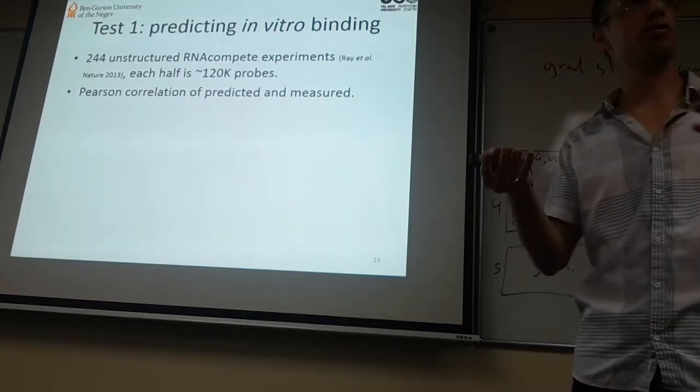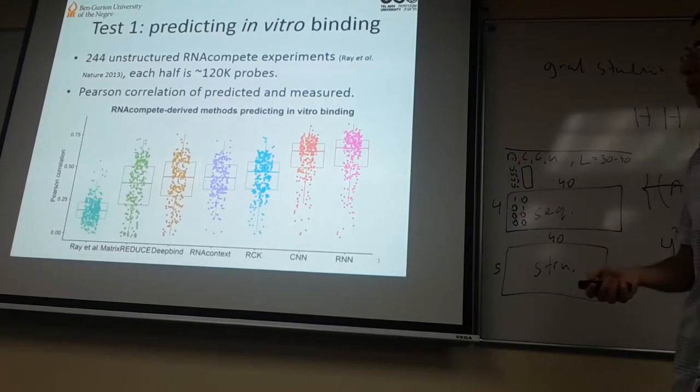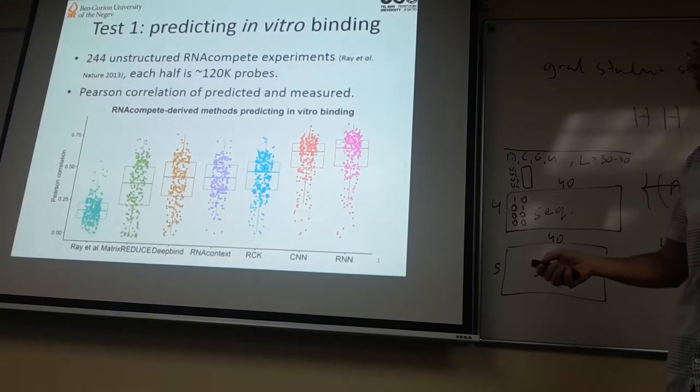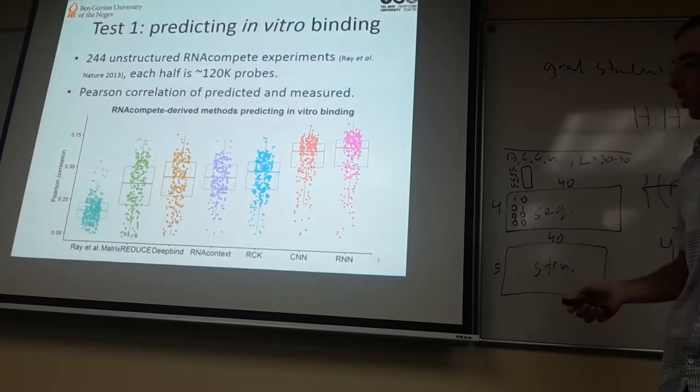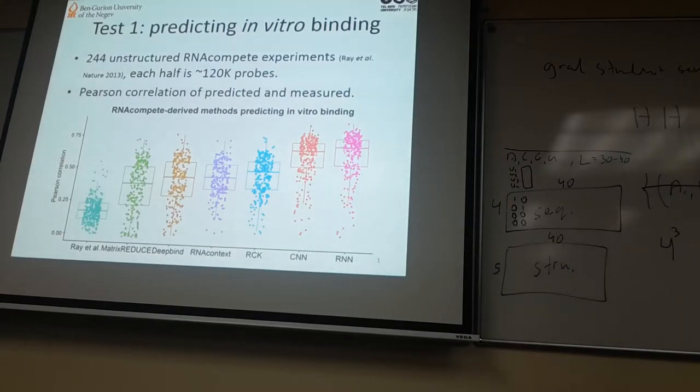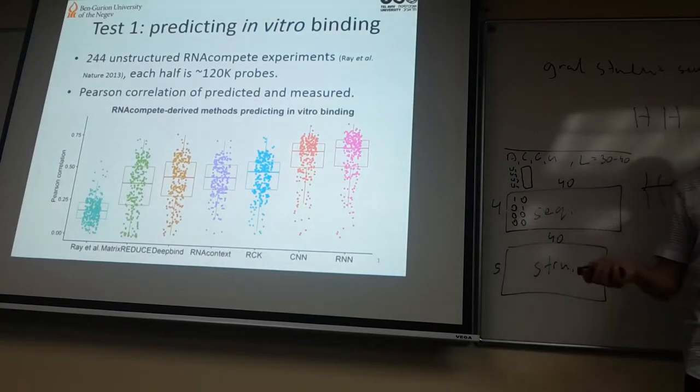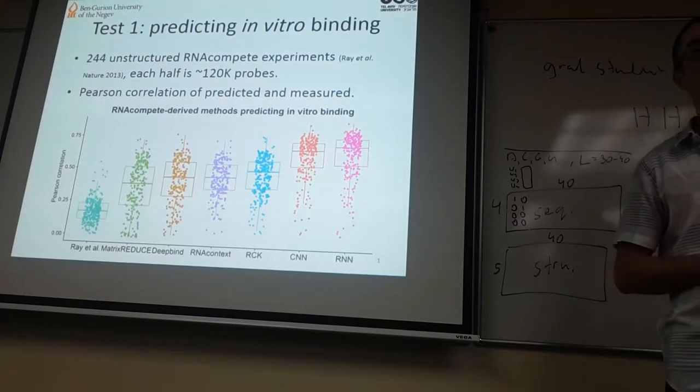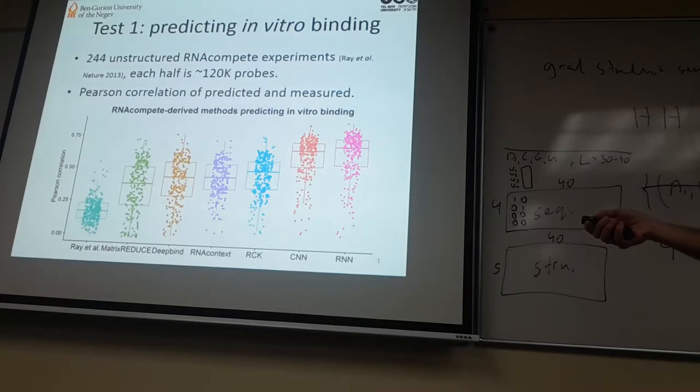Here are the results. These are our competitors and previous methods where RCK achieved an average of 0.46 in Pearson correlation. What we see here is a big boost in improvement of performance using our convolutional neural nets and recurrent neural nets, getting to an average of 0.61 and 0.63. That's really a big boost. Actually there's a new work still in bioRxiv that already got these numbers to 0.69, also using deep learning, but still when we published our work this was a big improvement over previous methods. Your work, recurrent is better, and in the other work you mentioned also? I think they use attention models, so I don't know if they're more like RNNs or CNNs.